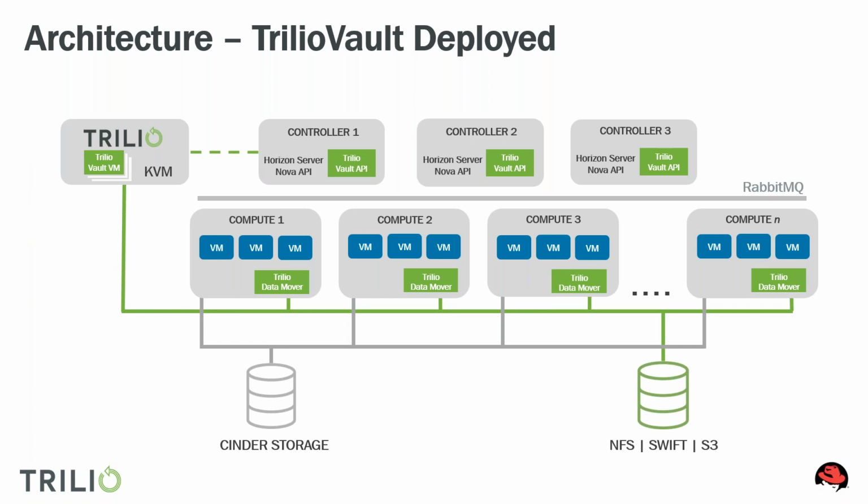For target, we support NFS, Swift, S3 that we announced recently, very valuable for Ceph. And so by that, the lift and shift is really done locally, and that's the optimal way to do that, as well as you can understand by this why we're scalable, because we don't have additional footprint. We scale with the cloud itself.